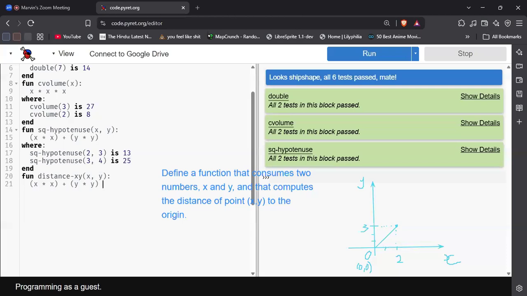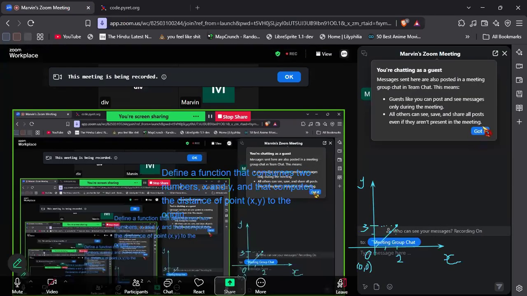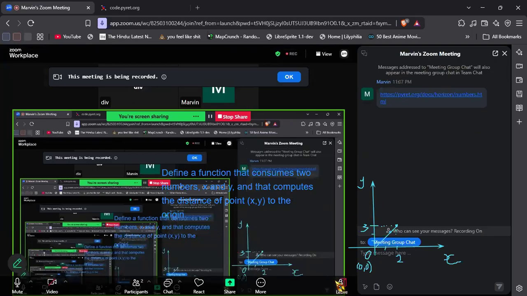Okay, so when one is learning a new language in real life, one probably has a dictionary so that they can look up words they don't understand. Likewise, when learning programming languages, we also have a dictionary. So I'm going to send you the dictionary for numbers in this language. I'm going to send it to you via Zoom chat. So if you could open that, I'm going to clear my drawing.